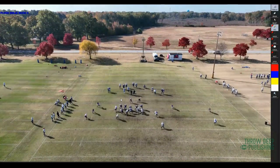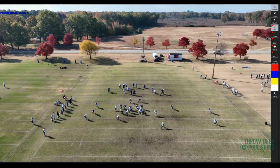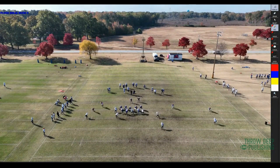All right, this is where we actually got a good little decent look at this. We're running now a tag for the three-man pick game. Okay, we have a little MA here with our A-gap player. Here's our B-gap player, right? We're going to try to create the three-man pick for our five. I don't like the five's alignment. He's too tight, okay? He's cheating in a little bit too much for me. I want him cheating out a little bit further as well. He can now cheat his alignment out here with two removed, okay? And start getting a little bit more depth on it. Again, right here, people would think we're just rolling weak cover three, okay?